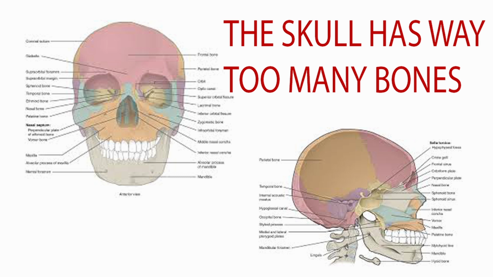Now, how many bones are we talking about? In an adult, the skull is composed of 22 individual bones. Here's a fascinating detail. 21 of these bones are immobile. That means they are fixed in place and are united to form a single solid unit. This provides incredible strength. The 22nd bone is the mandible, which is your lower jaw. The mandible is the only movable bone in the skull. Think about it. When you talk, chew, or yawn, it's your mandible that's moving.